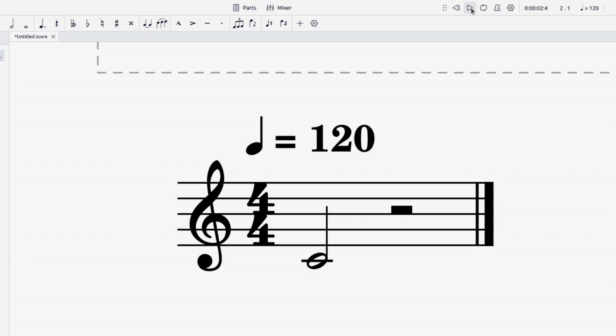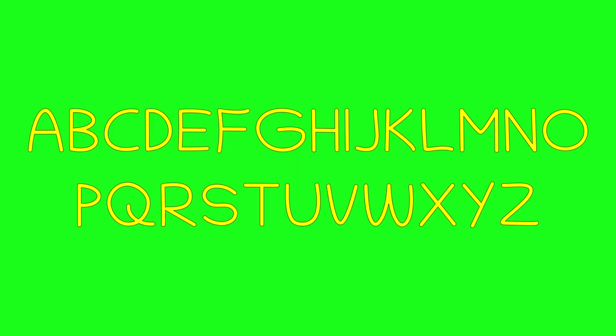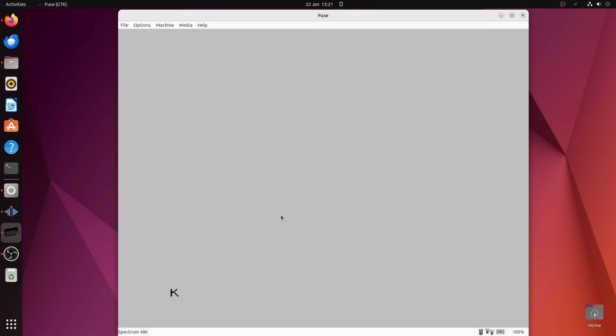Let's try a more interesting example, shall we? Right, so here we go. Got a few more notes here. I suppose we should probably explain how music works. It's basically like the alphabet, but you only got 7 letters. Don't worry if none of this makes any sense. We'll just program it and you'll see what I mean. I'm using an emulator here just because it's easier to record the sound.